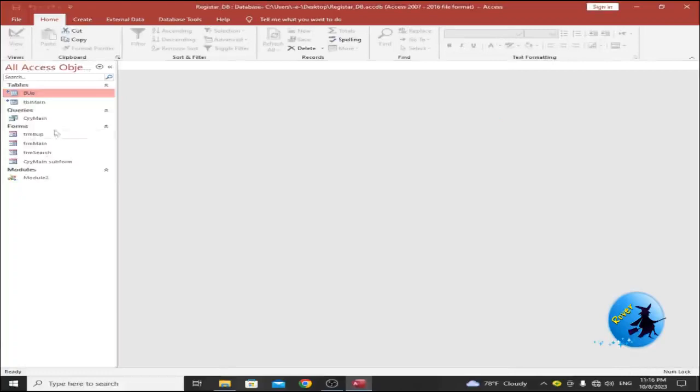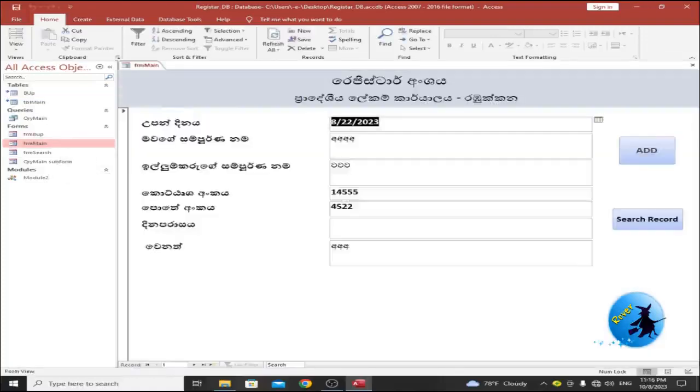Now I am going to open my main form. Now I am going to add a record, then let's see how it records in the back end. Now press Add. Now I am going to select a date.